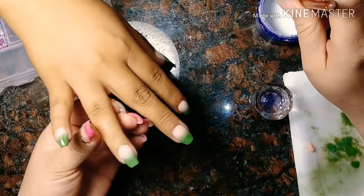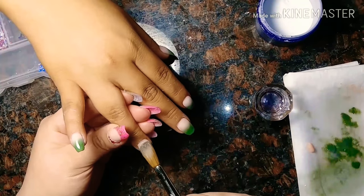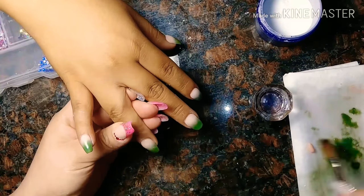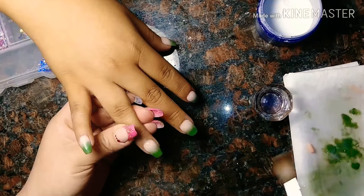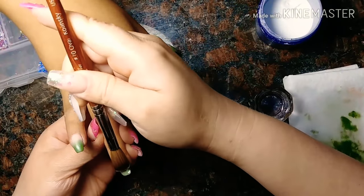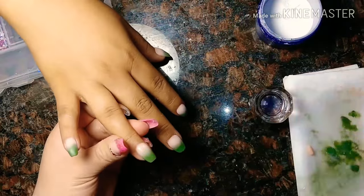And by the way, I am using my Viva paper towels. These are the paper towels I feel like absorb very well, especially when you're cleaning out your brush. It actually cleans your brush very well, and you don't have many problems with your brush being dirty and getting all sticky and messing up your brush basically.